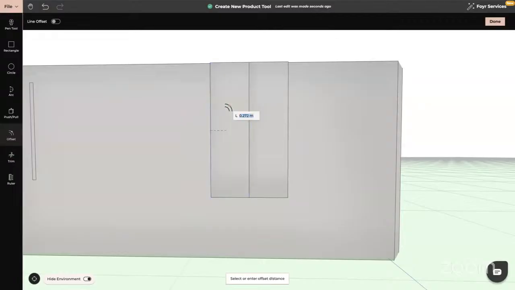And here I will create a slightly bigger offset than I did on the cabinet, so I'm making sure that the cabinet edges are covered. Yes, that's the way.